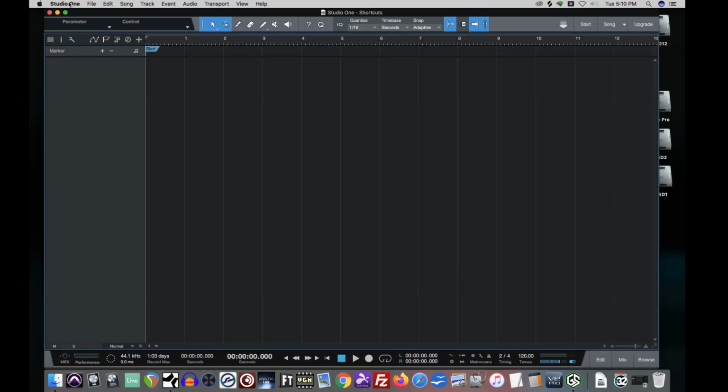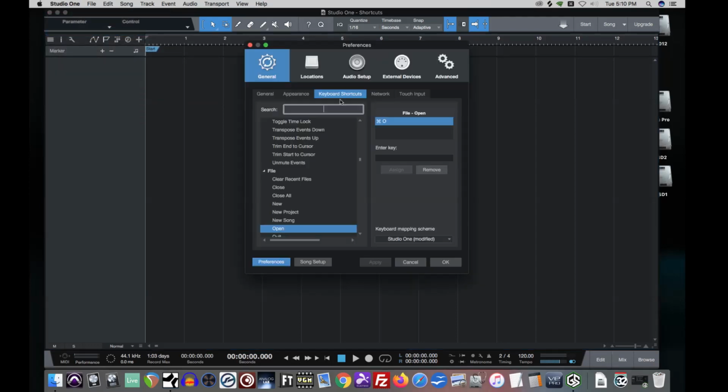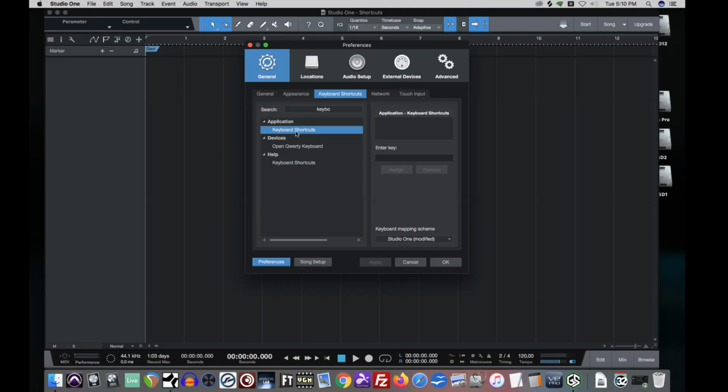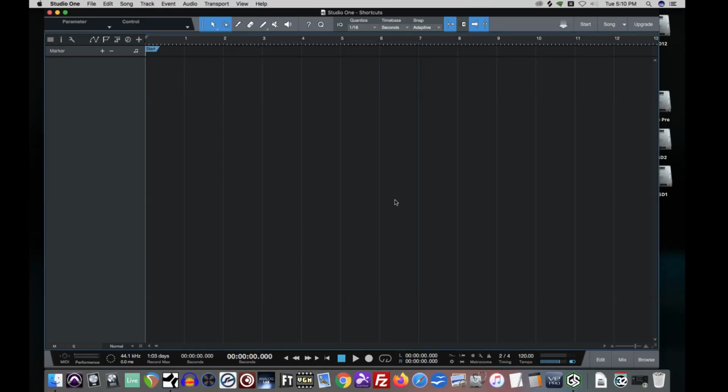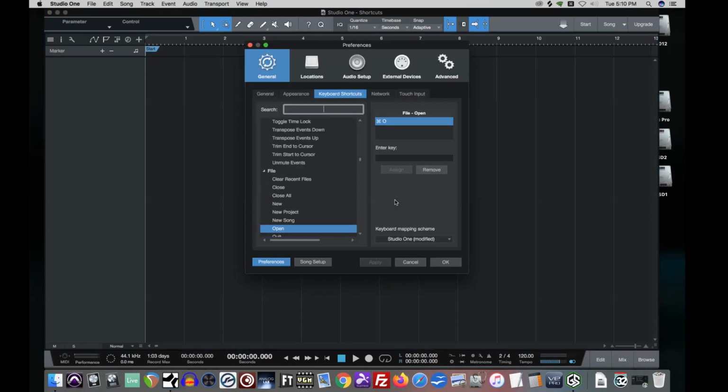They actually put a command in there to get you right to the keyboard shortcuts, and ironically enough, you can assign a keyboard shortcut to that. How meta, right? So just typing keyboard there real quick brings that up. Click on that, click in this box under Enter Key, and then I'm going to throw Control in there because Control is never used in Mac shortcuts, well, by default anyway. So I'm going to do Control Option K. I'm holding down all those keys at once, and then I'm going to click Assign. Got to remember to do that, and then hit OK. And now next time I hit this, it'll bring up keyboard shortcuts right away.